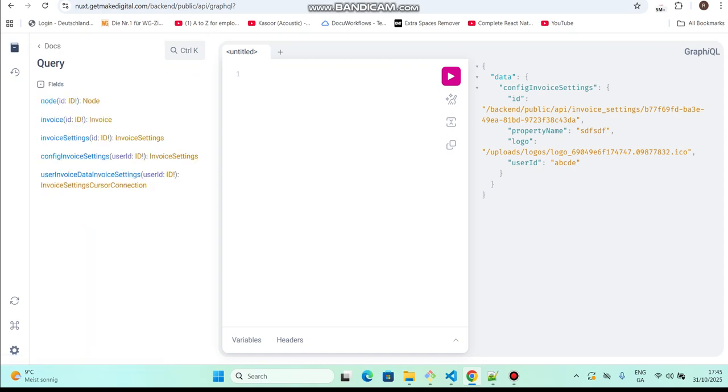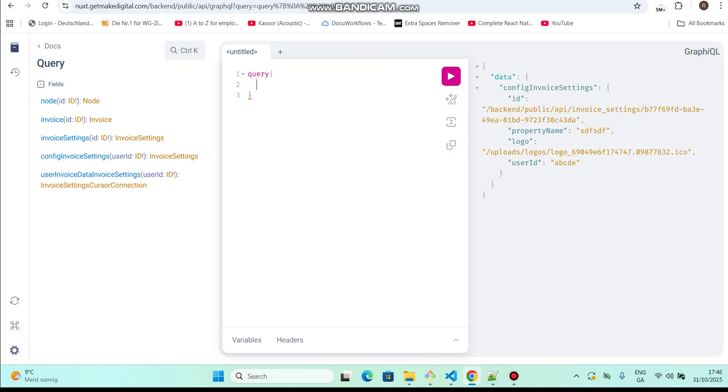First, we will run the normal query that GraphQL provides us with. Let's put here query. We can see that we have invoice settings here. This is a normal query and it takes the ID as the parameter.